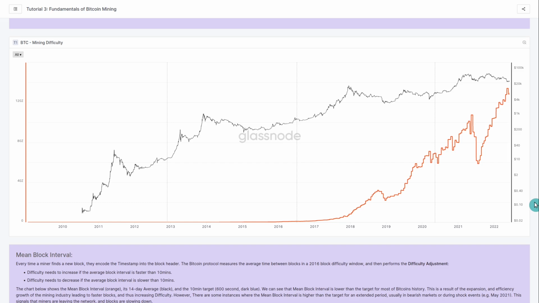And what this essentially does, by the puzzle getting harder and keeping block time at 10 minutes, it keeps that supply curve nice and clean. We have this deterministic supply curve where we can estimate Bitcoin's inflation rate and the amount of coins issued per day well into the future. That's really what the difficulty protocol is doing. By ensuring that the overall block time is within 600 seconds, the puzzle adjusts up and down depending on the observed block times.